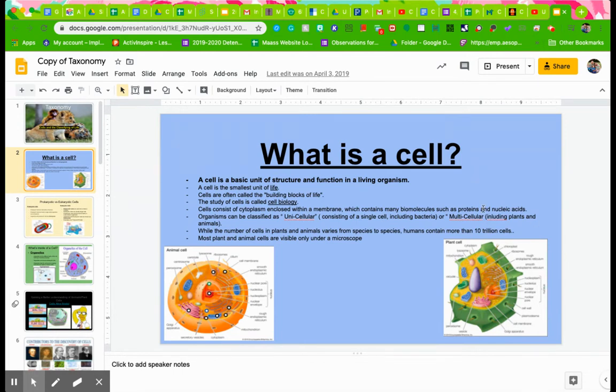Plants are very similar to us, very similar. Next year, you'll even know all these little parts in there. They're going to have a few differences, but very similar. If you notice on a plant cell, it's more rigid looking, like it has a defined shape. The animal cell is just kind of like a blob here. But the plant cell has these little green things in here called chloroplasts, and we don't have those, but those things help make the plant green. So that's a difference I want to point out to you.